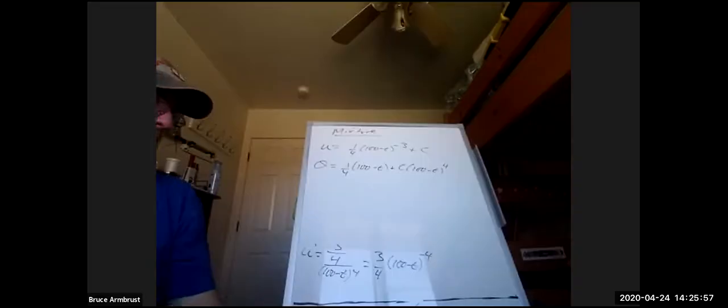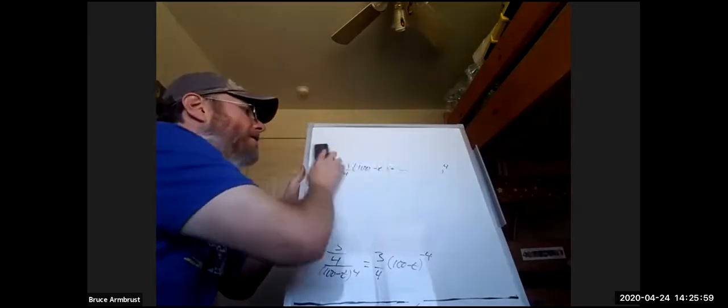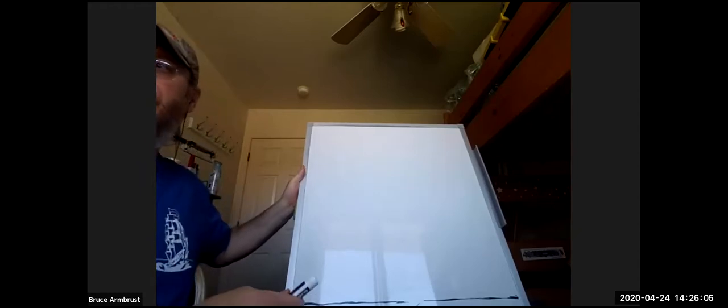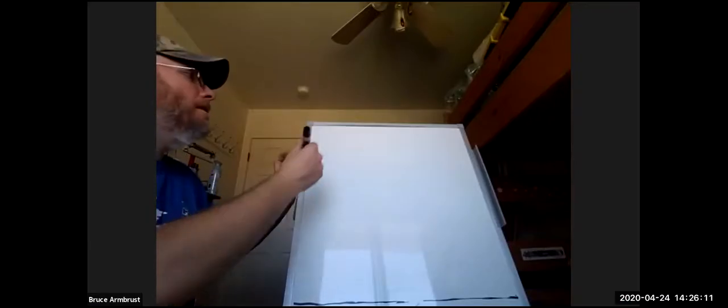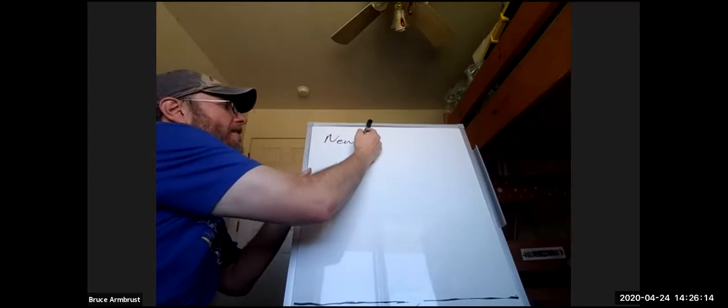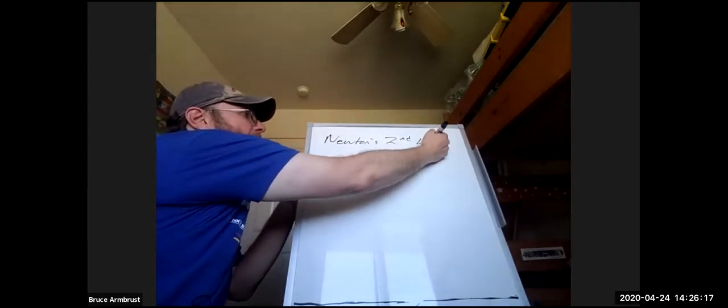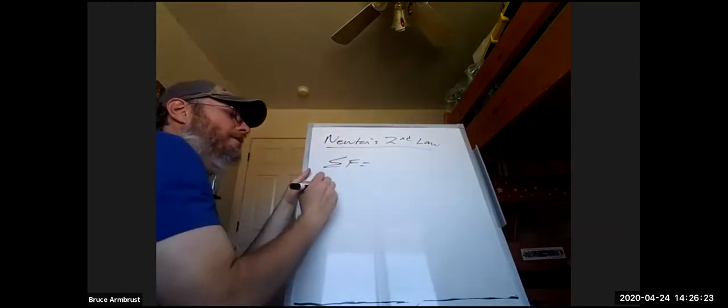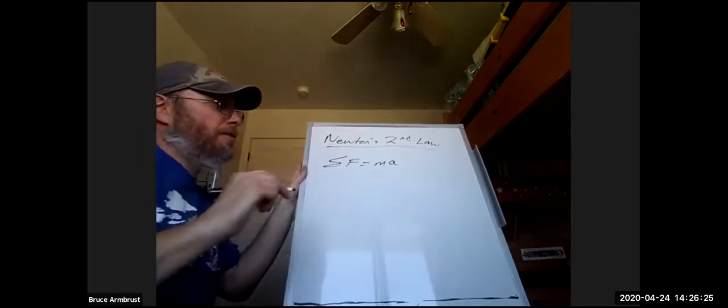Okay, so let's talk about Newton's laws, specifically the second law. You all remember that, right? I hope. Yes. It's the granddaddy of them all, the good old F equals ma. So Newton's second law basically says that if you add up all your forces, then you can determine your acceleration, because your acceleration is proportional, and the proportionality constant is the mass of the object. So we've got force equal to mass times acceleration.